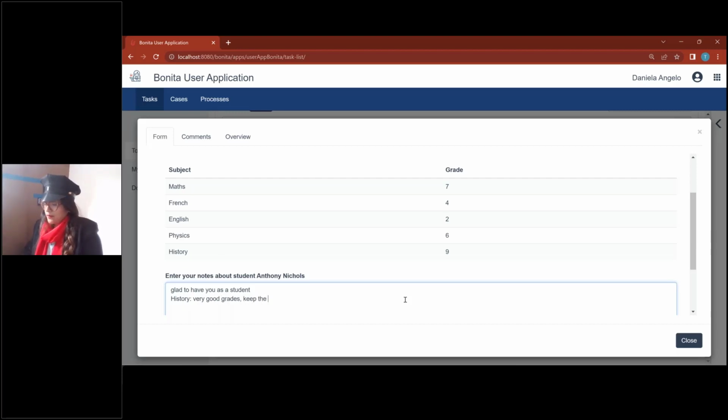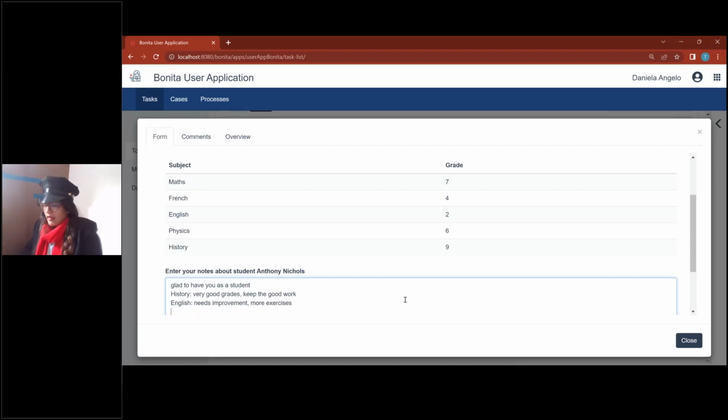Keep up the good work. I will say also that English, well, it's not your best. Maybe needs improvement. More exercises. And I can say also overall good behavior in class.